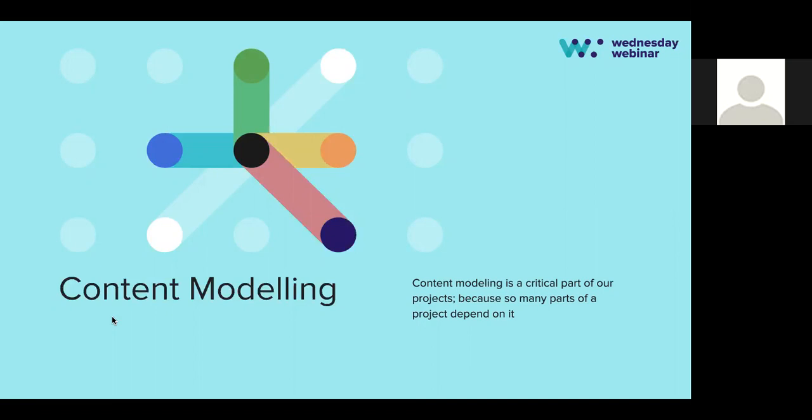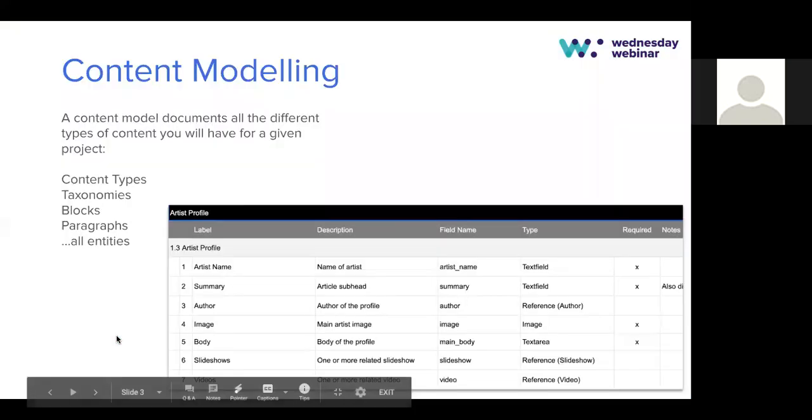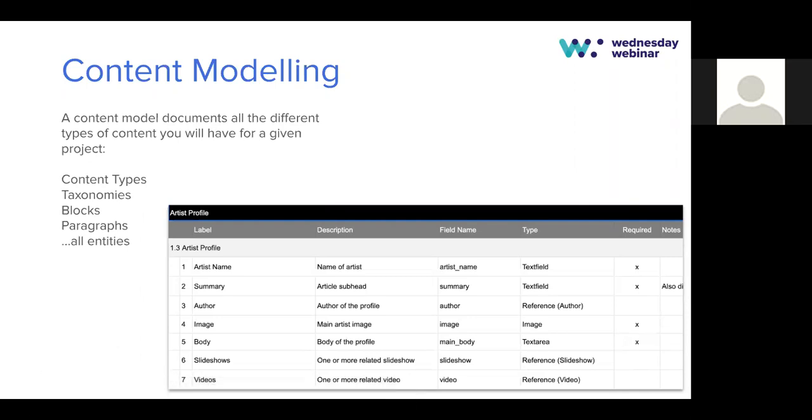So it is a critical part of a project, essentially because a lot of different parts of the projects depend on your content model, and the effects of your content model is not only immediate. They may affect your website or your website redesign 2 to 3 years down the line as well. So this is actually a very critical aspect of any website redesign project, and there's a tendency to sometimes not pay enough attention to it.